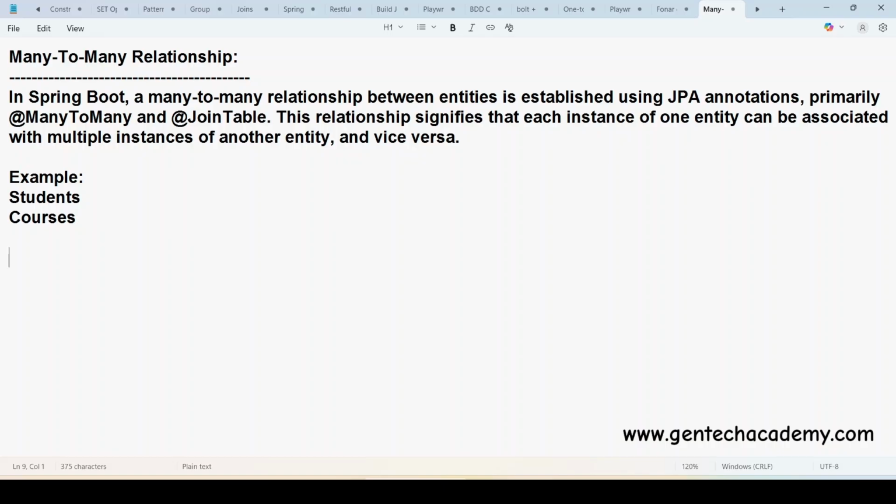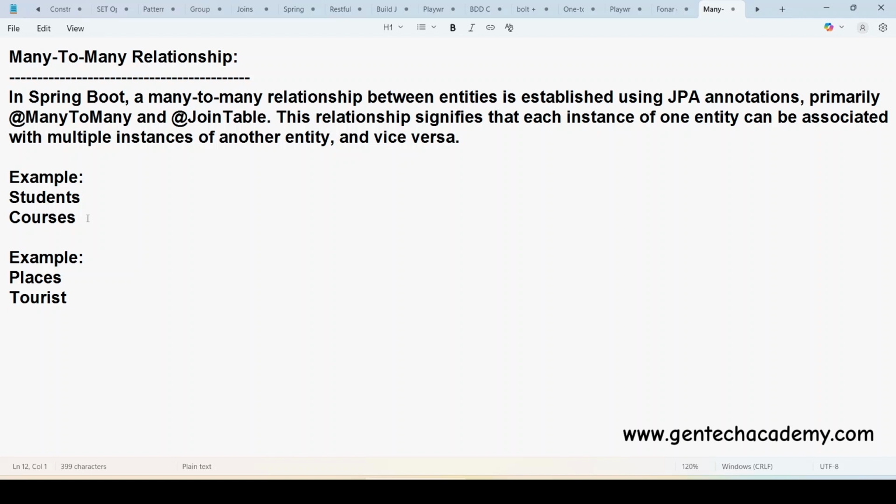Another example, we can take places and tourists. One place can be visited by n number of tourists, and one tourist can visit n number of places. So that is also indicated by many-to-many relationship.